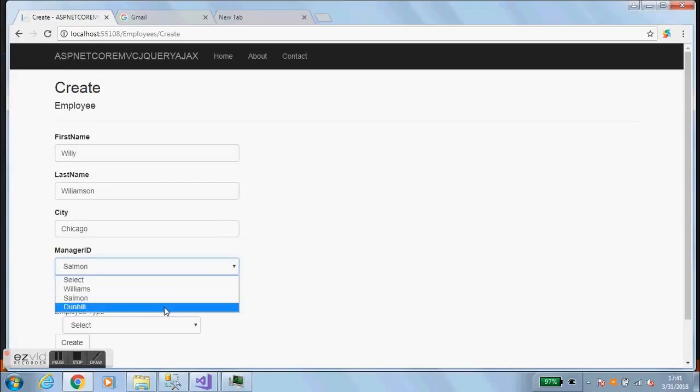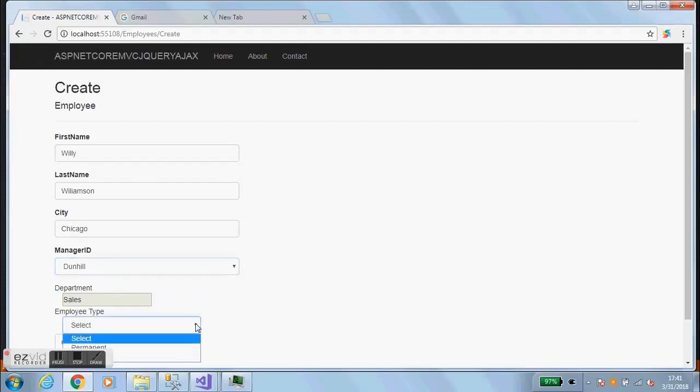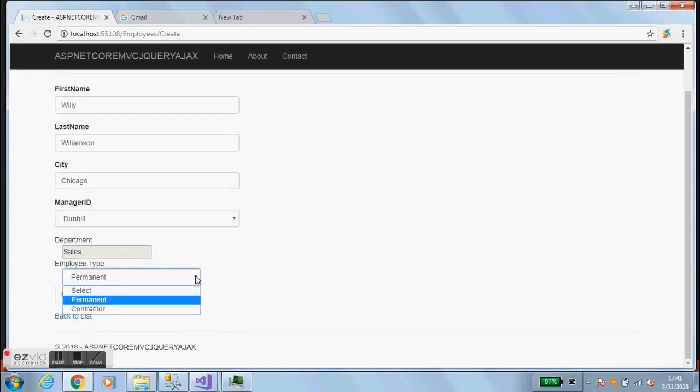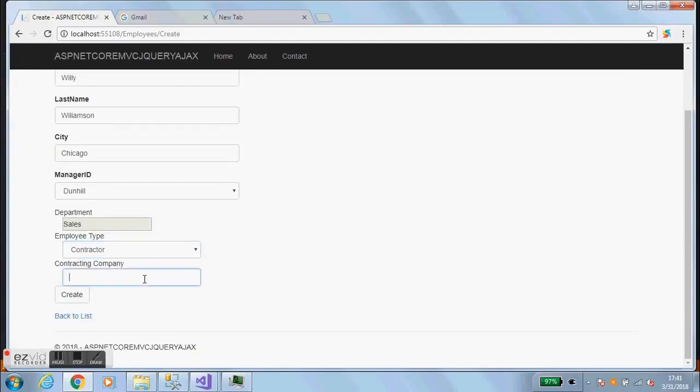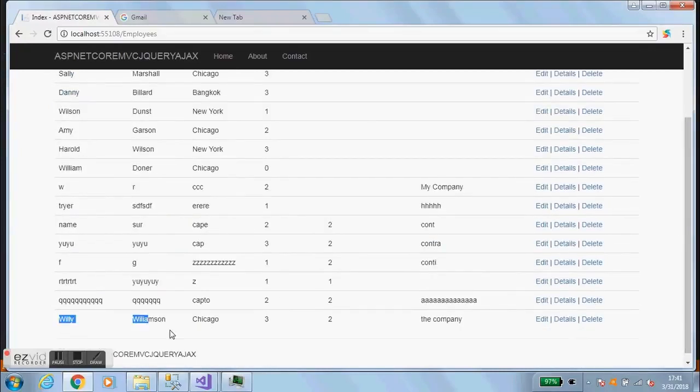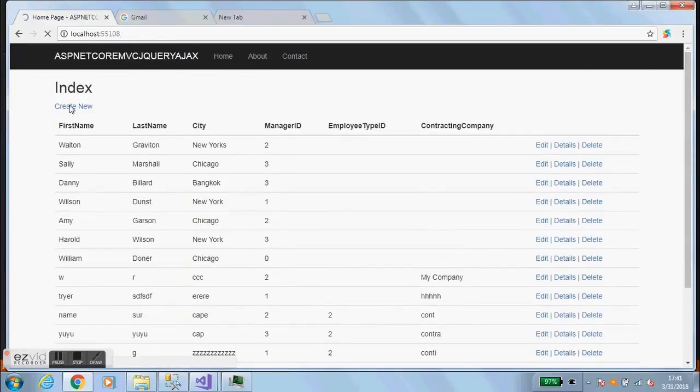And the department will change based on the selection. Let's select contractor, and this contracting company text box appears or disappears based on the selection. Okay, and it's put in a value here of the company, and let's click on the create button, and it would have created that record for us, and there we go. And that's basically it, as easy as that.